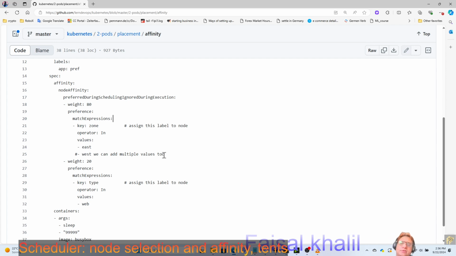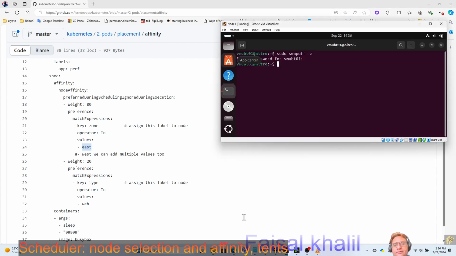For example, I can give two values to the zone: east, west, north, south, or I can give only the value one. Whenever you give a label to the pods, we have seen this, we can give a label here.